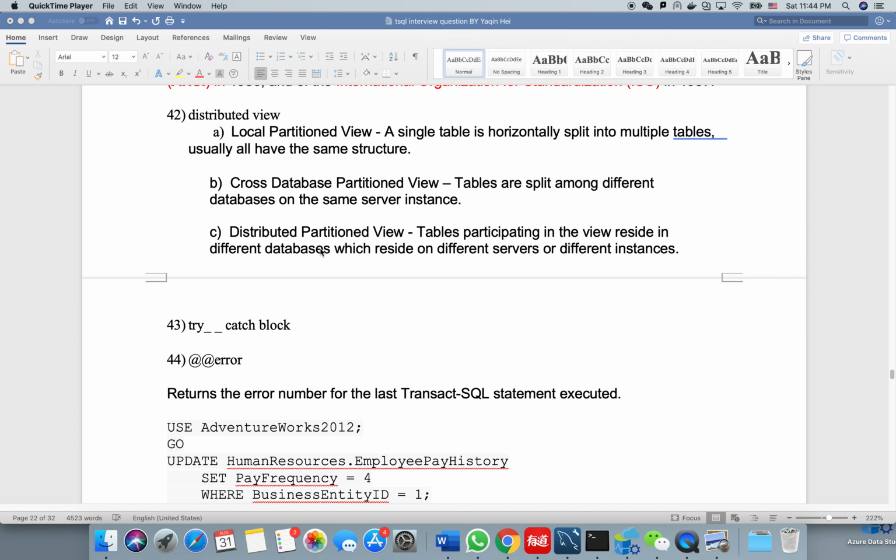The three kinds of partitioned view are local partitioned view, cross-database partitioned view, and distributed partitioned view. A distributed partitioned view means that we use partition functions to separate the whole database into several tables, and we use UNION or UNION ALL to combine them together, and it can be stored at different leaf pages and run on a different CPU.